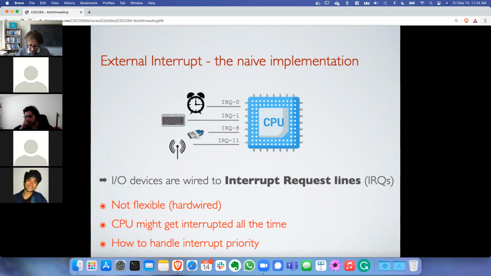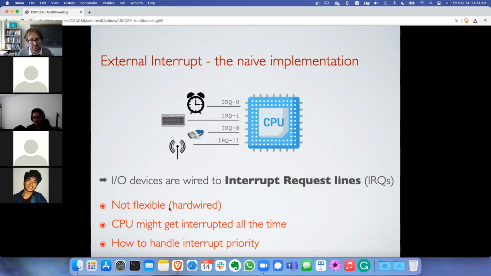You can imagine those lines are really some kind of physical electric connection to the CPU. If the device sends a signal on this electric line, the CPU receives it and does something: "Hey, there is an interrupt that has been triggered." So that's how it works.